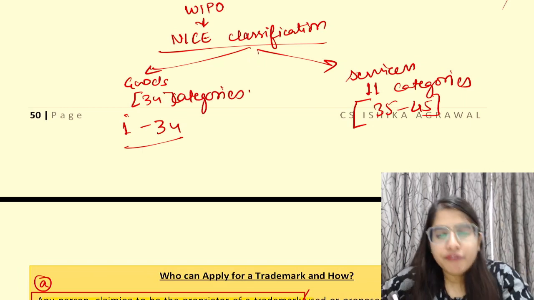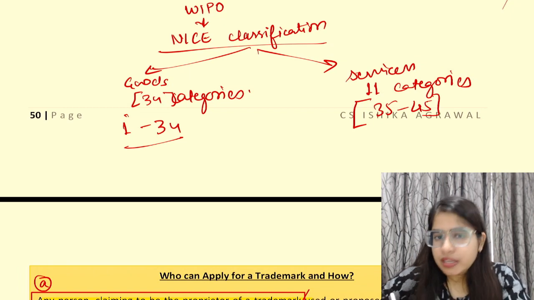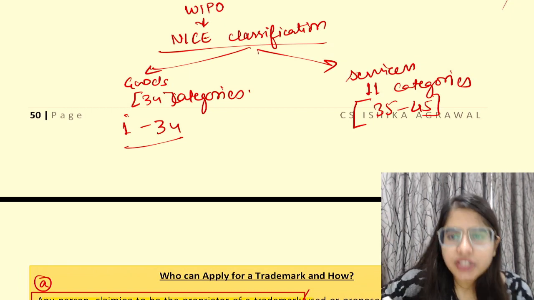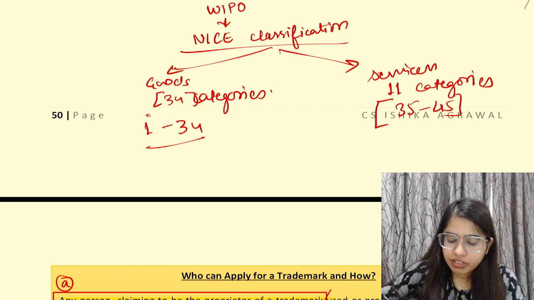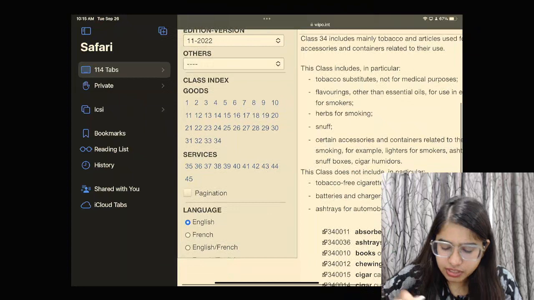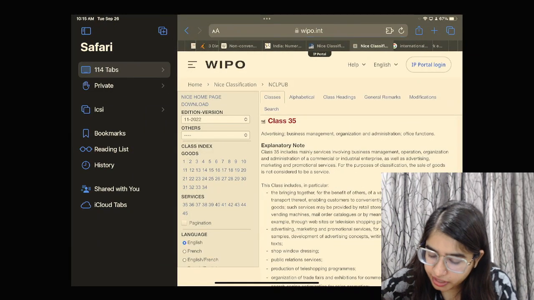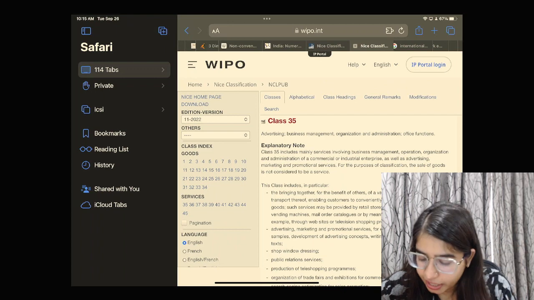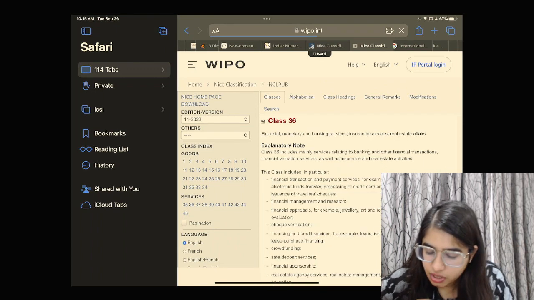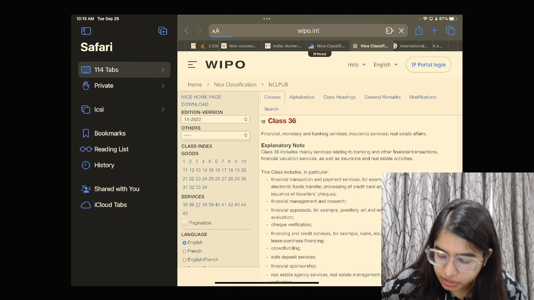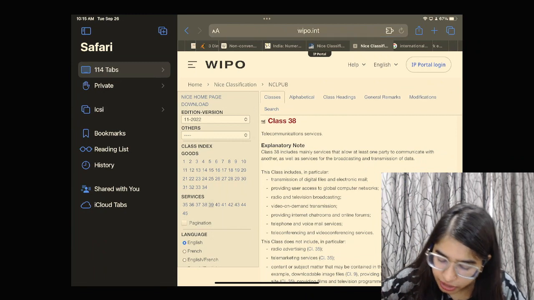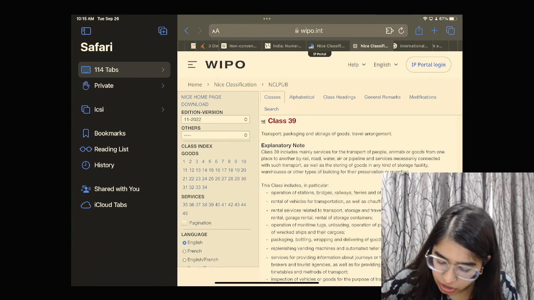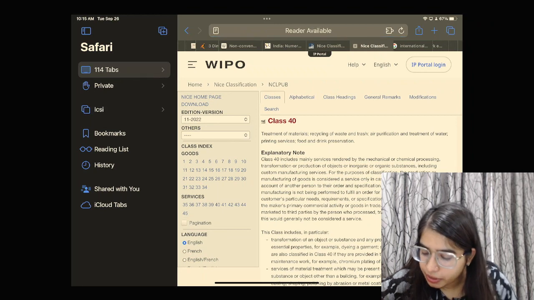Now, my dear, a very important thing I want to tell you. Please listen. When we register a trademark, we have to select in which class we want to register. Like for education, education is a service, right? So it will come somewhere between 35 to 45. Let's see where education comes. 35 has advertisement, business management, office functions. 36 has financial, real estate, insurance. 37 has construction. 38 has telecommunication. 39 has transport, packaging, travel. 40 has material treatment, waste, air purifiers.